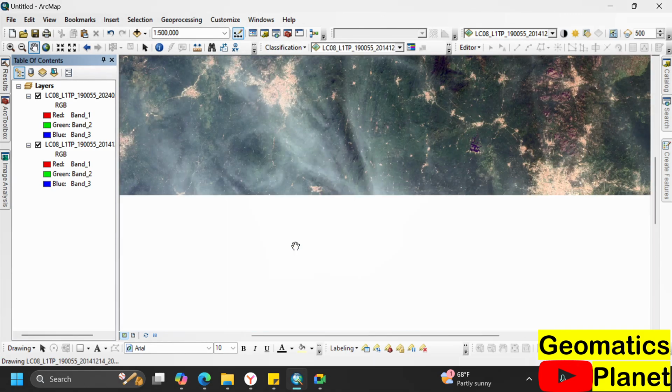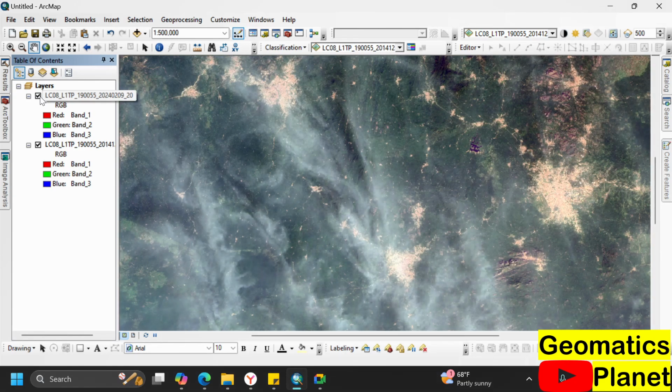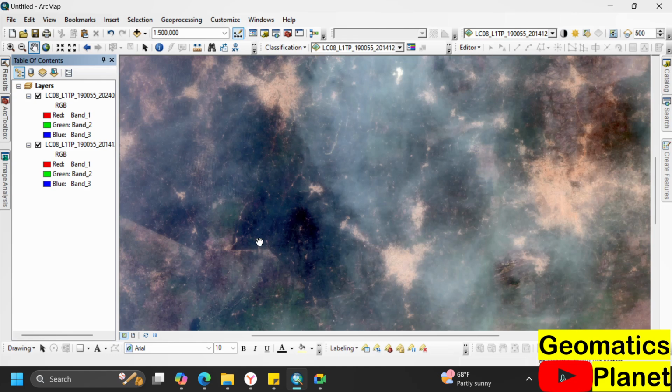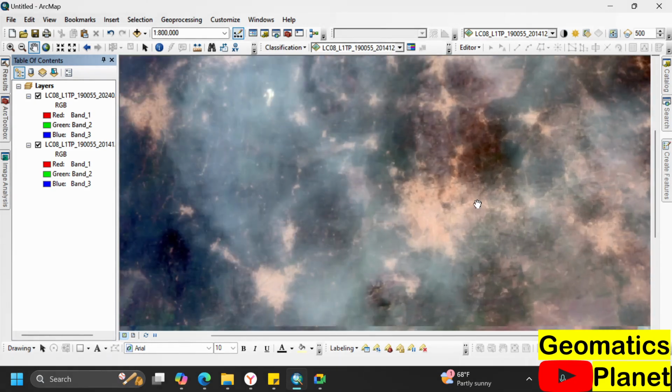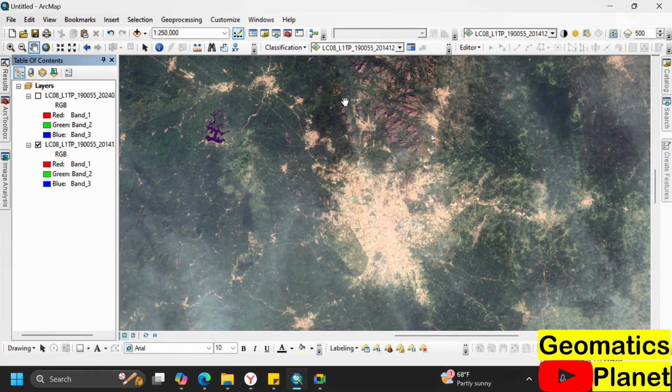You can see the way it is actually looking here. So if I turn off this, you see the difference between then and 2024. But it has cloud cover. Yeah, that's cloud cover. So the cloud cover has a bit of haze and the rest of them. So if you click here, you see that the residential area is also there.